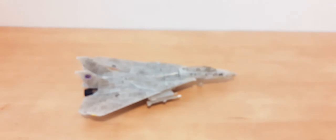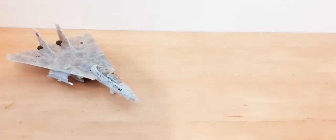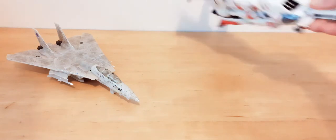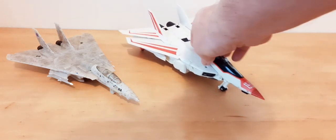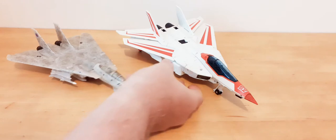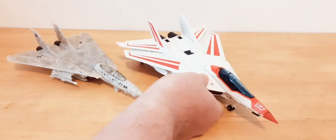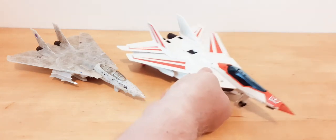So let's do some comparison. I do have another figure that's a Tomcat. It's actually quite a bit bigger, so it does show you a size comparison here. It's also the same with the nose cone and wheels, and this one does kind of have wheels at the back. It's the Thrilling 30 Generations Jetfire, which is also a Tomcat. I've got that. As you can see with the swing wing and all that, it also is a Tomcat. So it just shows you that.